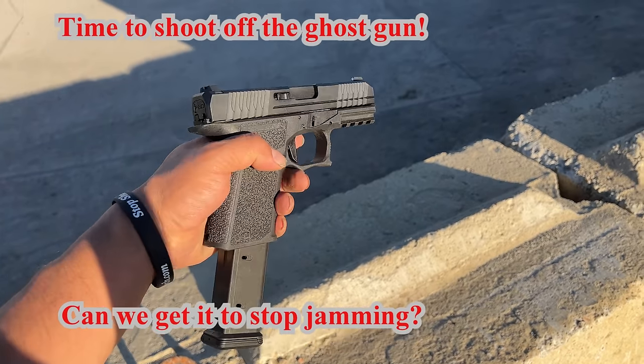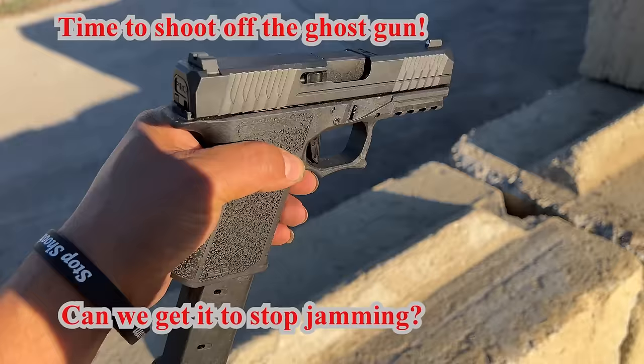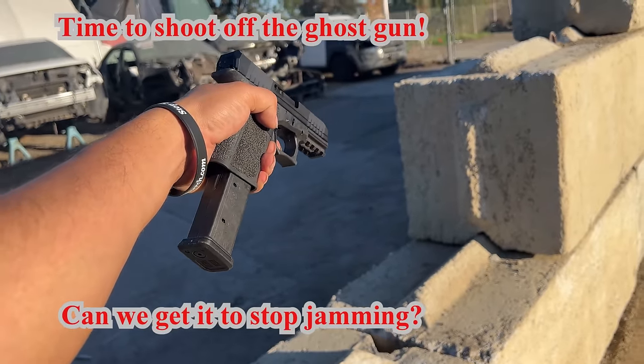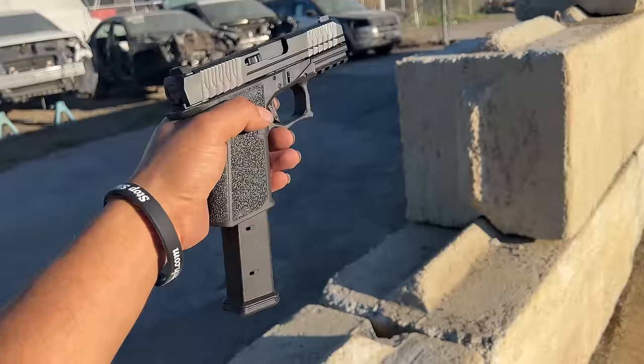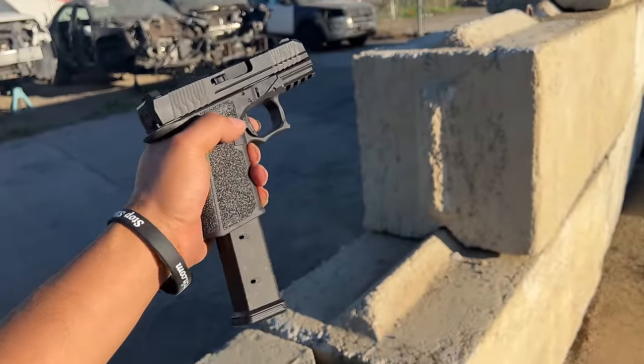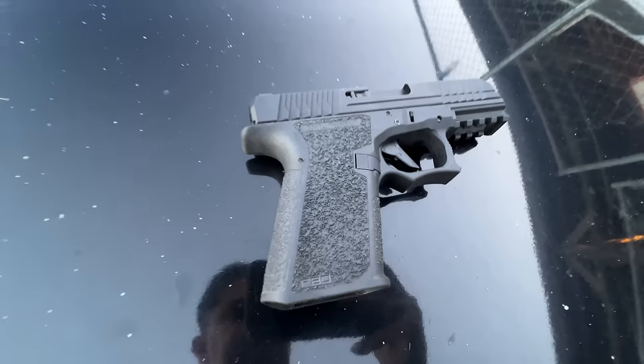Yeah, it's weird. Okay, so as far as the P80, some of you guys were saying that this gun was jamming because I was shooting with a limp wrist. So I'm gonna go ahead and shoot with two hands with a firmer wrist, if that's even a word. Whoa, what is that?